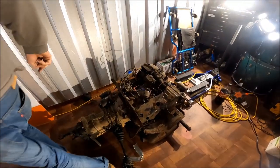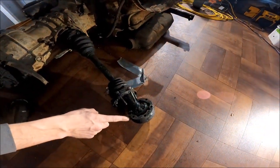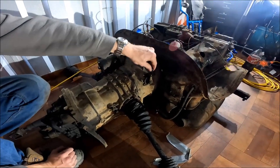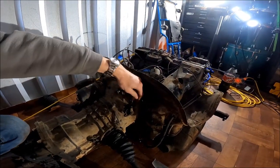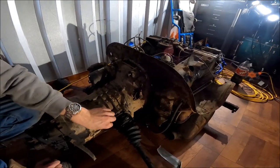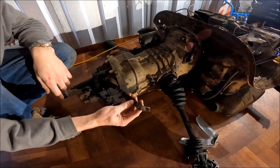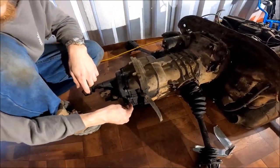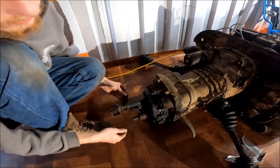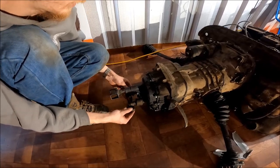After that, we started working on the transmission, which we undid these axle bolts on the ends, moved them out of the way from the hubs, and we disconnected the shift linkage, which is held in with a wing nut bolt on this side. Pull that out. Then you disconnect this bracket for that linkage. Linkage is out of the way. Disconnect the ground strap, disconnect these 2 wires. This guy holds the transmission in back here. You go ahead and disconnect those as well.